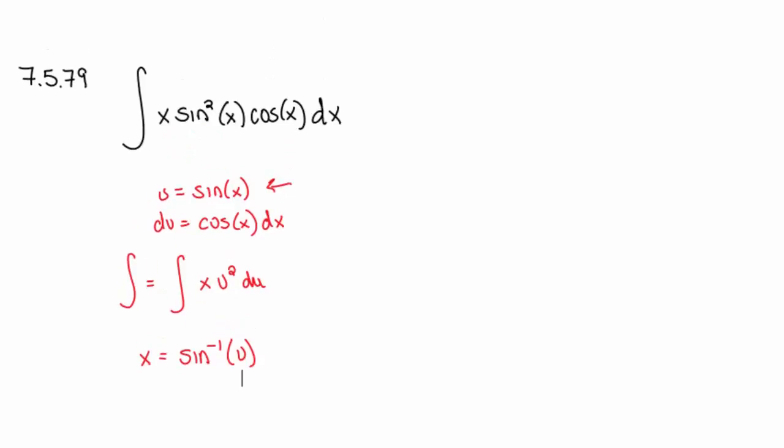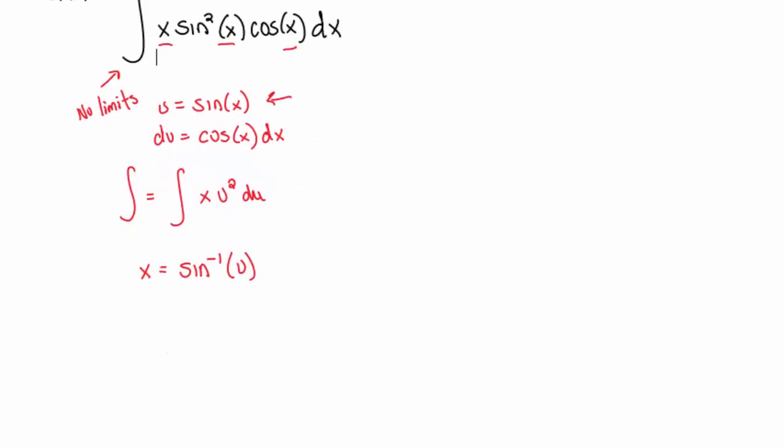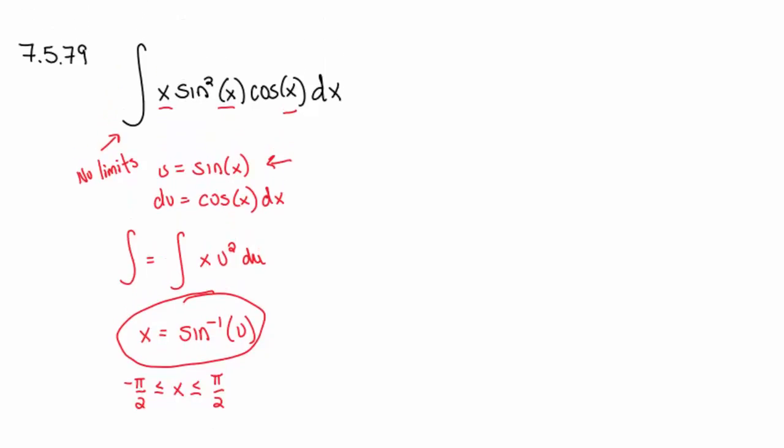Because if you take a look at the original integral, there are no limits in this integral, none at all. And so we don't know what x is ranging from. Because the domain of sine and cosine here are negative infinity to positive infinity, and same thing with this polynomial, our limits could be anything we want. However, if you make this substitution and you let x equal the sine inverse of u, that means that x must be always and forever between negative pi over 2 and positive pi over 2. And so that's kind of a big no-no. You can't do that. So you have to think of another way to do this problem.